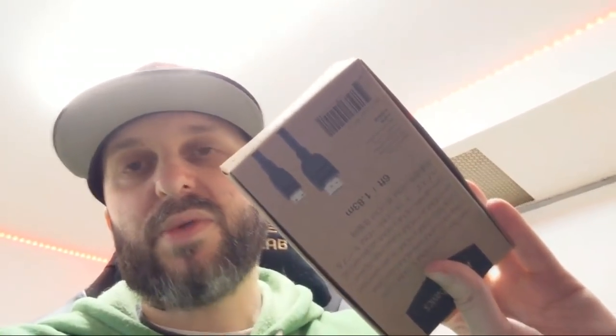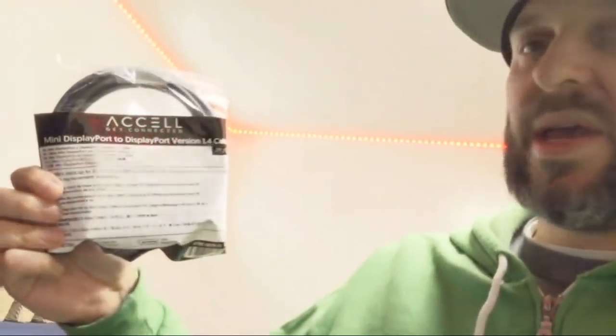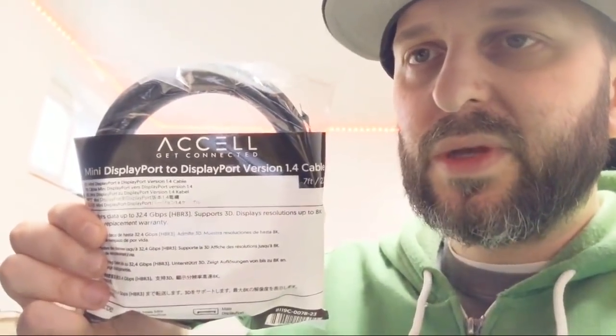I'll add it to the Amazon store that I have, in case anybody happens to need one for any mini devices. It's basically mini to full, so that way you can go into the monitor full, right? And this was really hard. I will review these for sure once I set them up, but I pray they work really well. This is a, are you guys reading it backwards? Probably. It's a mini DisplayPort to DisplayPort version 1.4 cable.